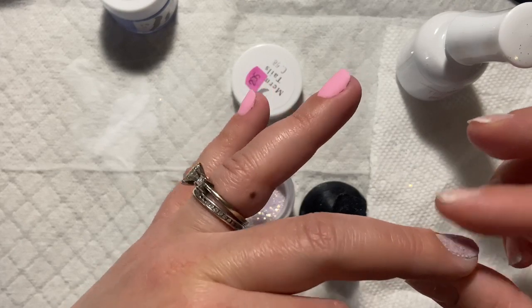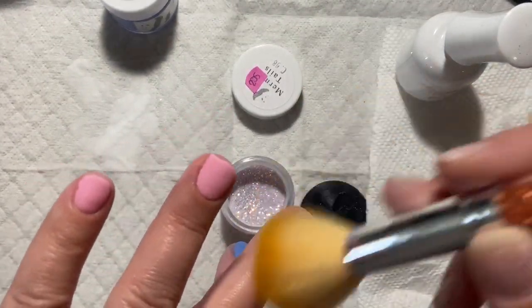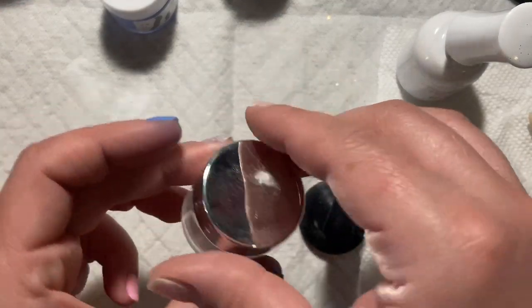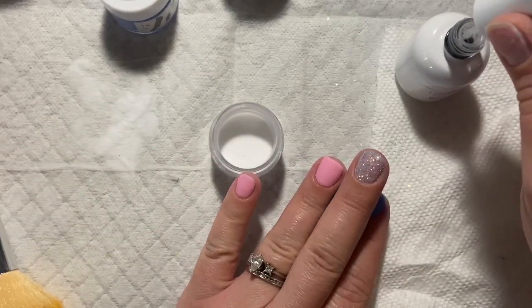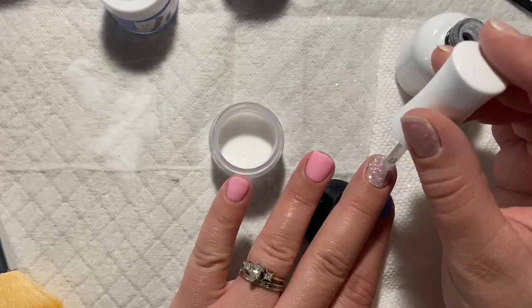So Kiss came out with some colored dip powder that I saw in Walmart last time I was there. I don't know if anybody would be interested in seeing how that color looks, but let me know if so, because I picked up a couple of them. So if you guys want to see a video on that, let me know, because it's a decent sized jar for under $6.